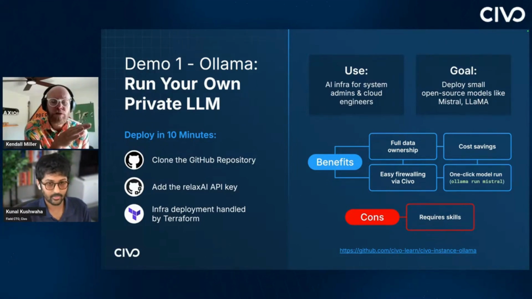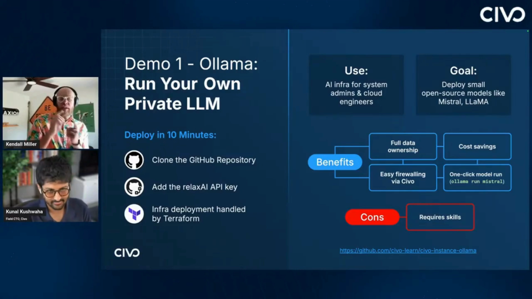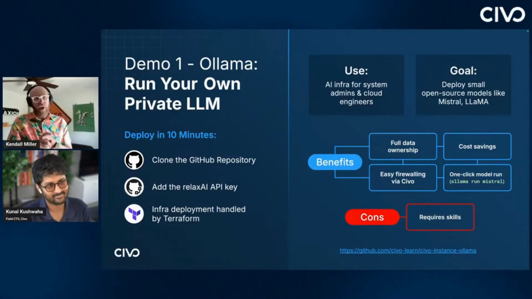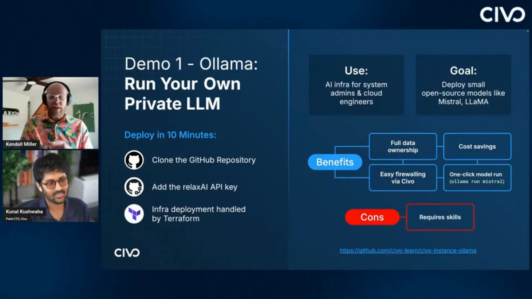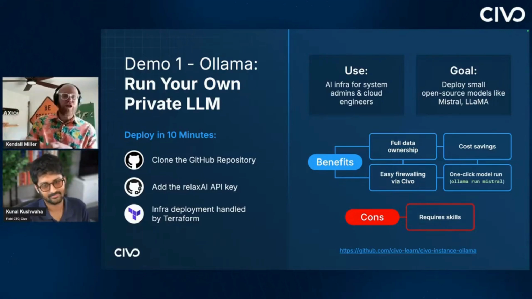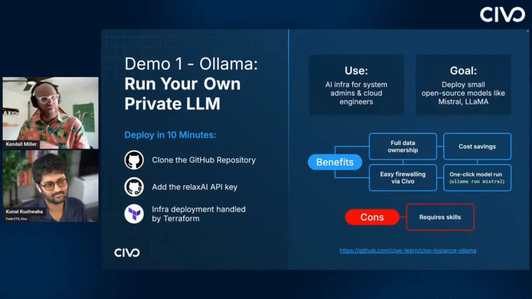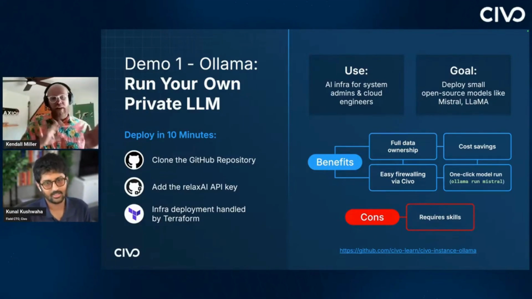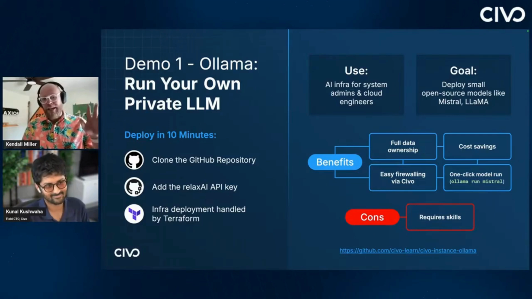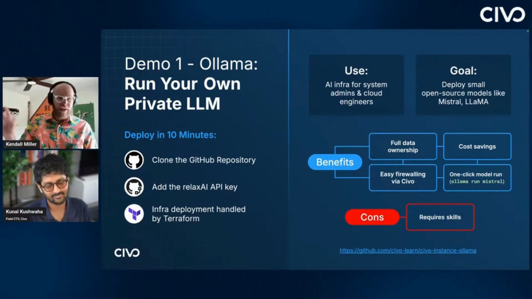But yeah, so this is ideal for, yeah. Just to clarify, what we're going to be showing here in demo one is how to stand up and run your own private LLM. There are people who are asking about this. How can I do this? And then later you're going to show how to integrate with Civo's LLM for something else that's a little easier. So it's kind of both. You're going to see standing up and running an LLM. It's complicated, it's messy, except Kunal's about to make it very easy for everyone. And then if you want the even one step simpler where you're using our hosted LLM, you'll see that shortly. But keep going, Kunal, this is great.